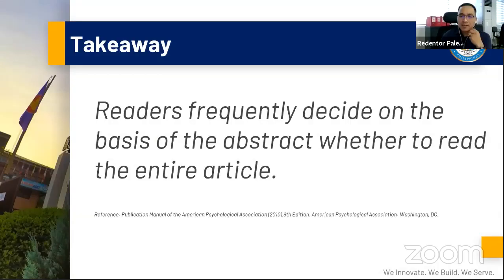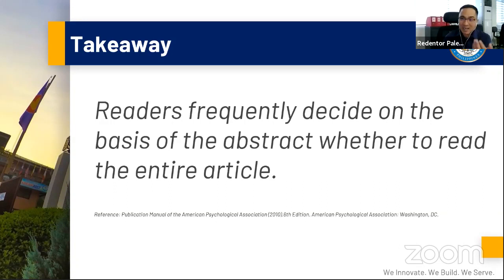Readers frequently decide on the basis of the abstract whether to read the entire article or not. Yun ang sinasabi ko kanina. So as they get hold of your paper, once they read the title and your abstract, it would give them the cue. They will be interested to read your paper. It depends on how you write your abstract. So your abstract will give the decision to the reader whether they are going to read your paper thoroughly or not.